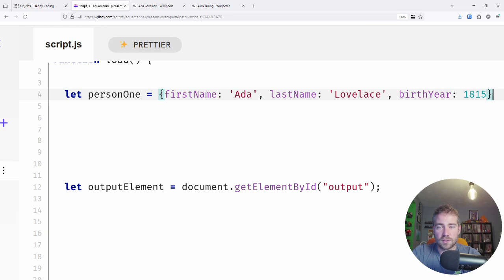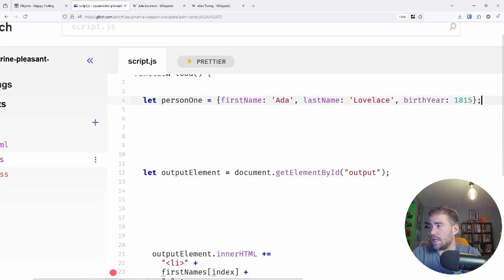And then after the closing curly brace, I'm going to add a semicolon. So this whole thing is creating a variable, naming it person1, and then setting it equal to an object. And that object contains three fields: a first name field, a last name field, and a birth year field.